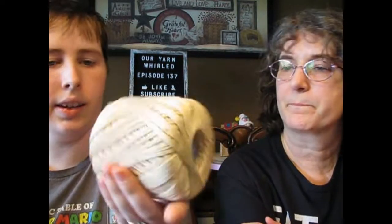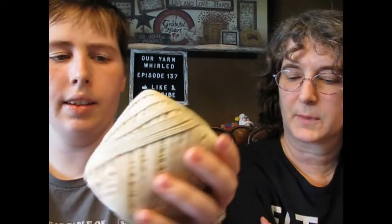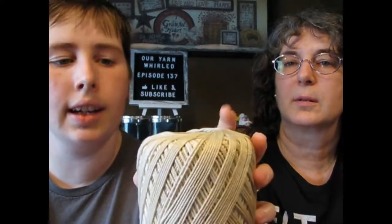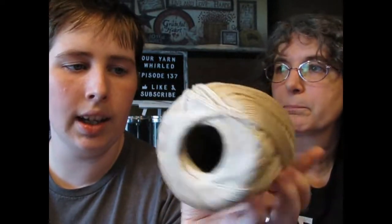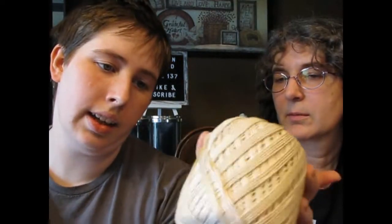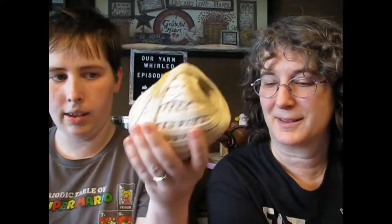So this is J&P Coats. Yeah, there is a label in this one. This one is a cotton. You can tell the difference in how it feels. This is kind of an off-white. I can't tell if this is just because of its age and what it has been exposed to. It looks like an antique, a very antique white, kind of like that lace taupey white, and it looks like it was marked at 25 cents whenever this person bought it. Wow. And there's quite a bit on this roll.